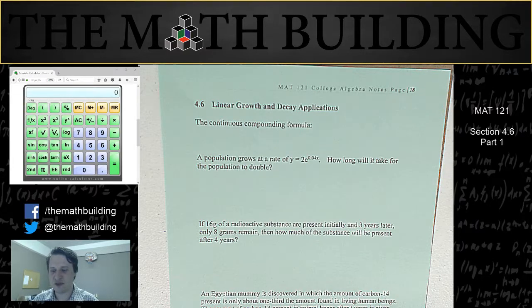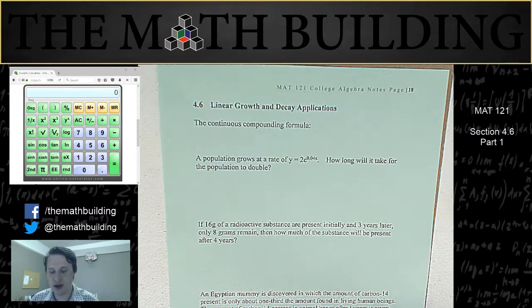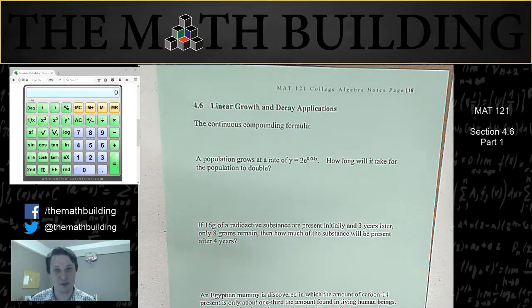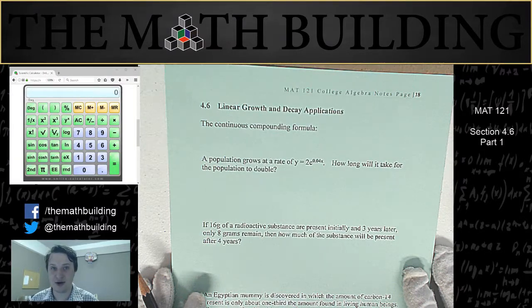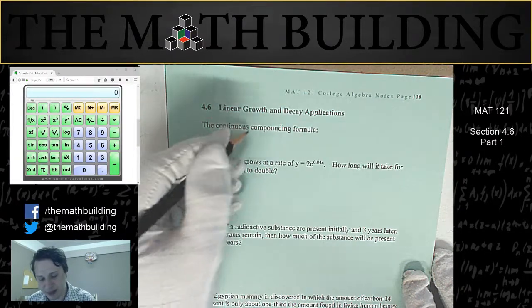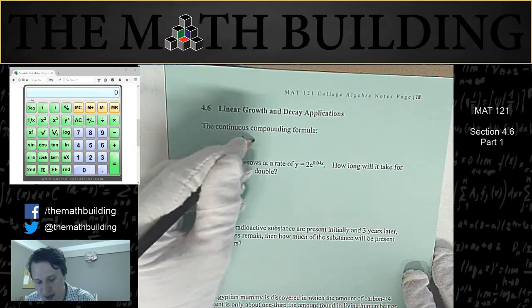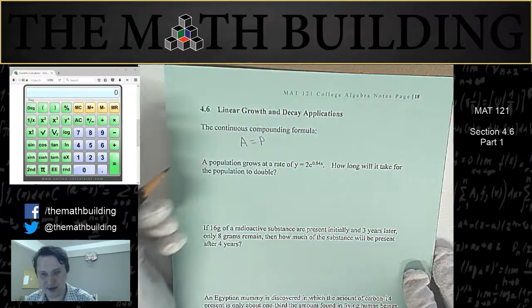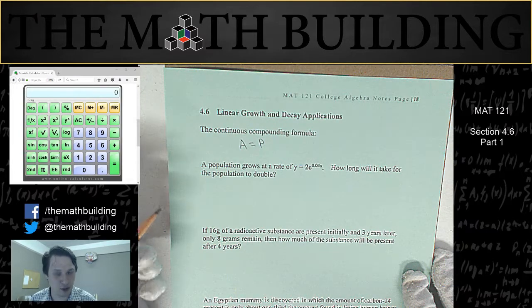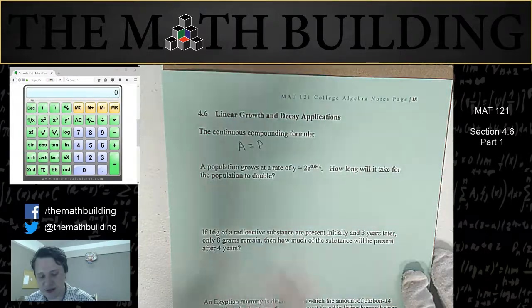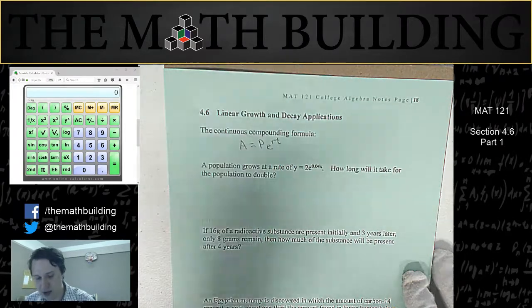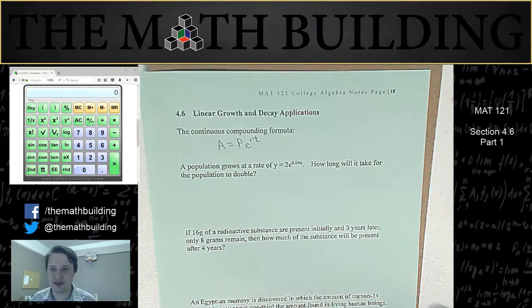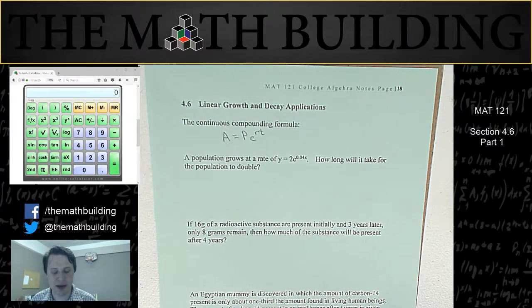So what happens if something is continuously compounding? Your bank account compounds once a month. What if something is compounding continuously? Well, then the formula is a little bit different, and it's actually easier than the compound interest formula. Here's what it is. A equals P. Right? So far that seems familiar. It looks like the compound interest formula. But then instead of 1 plus and so on, it's just e^(rt). So A equals P times e to the rt is the continuously compounding formula.